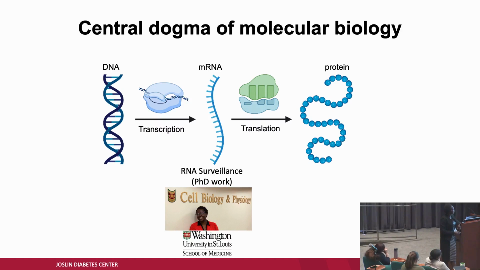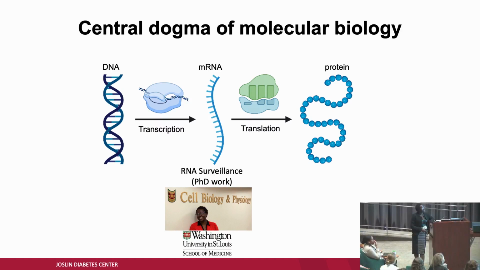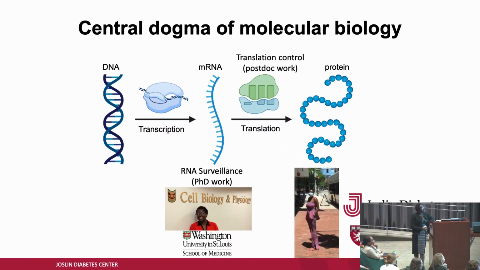One such mechanism is RNA surveillance. In my PhD work, I worked on nonsense-mediated RNA decay, developing what is important in mammalian systems for this RNA surveillance mechanism. Most of RNA surveillance occurs during mRNA translation. That's when I really got interested in translation, and this is what I'm working on right now in my postdoc work.